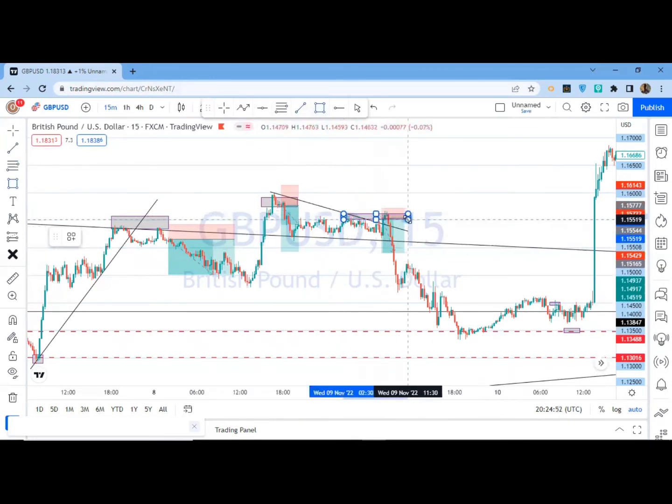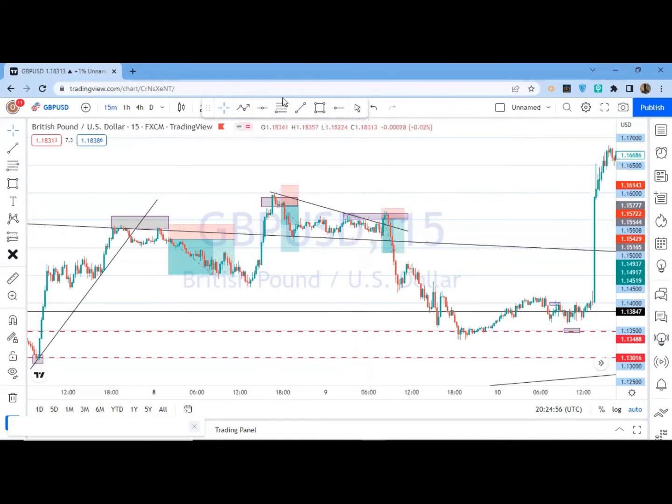Now let me add them for you together. Before you say this is a buy setup, or price has broken this trend line, for it to become a buy, the market has to first break previous resistance levels, which turn into support, and shoot up. But that did not happen.